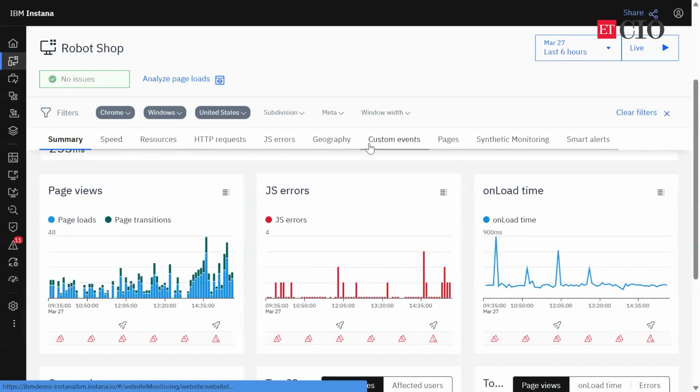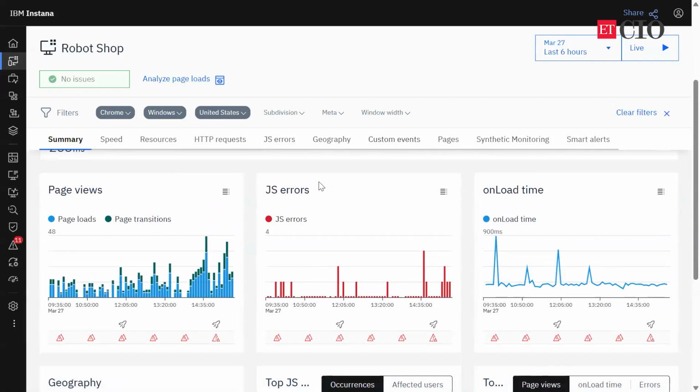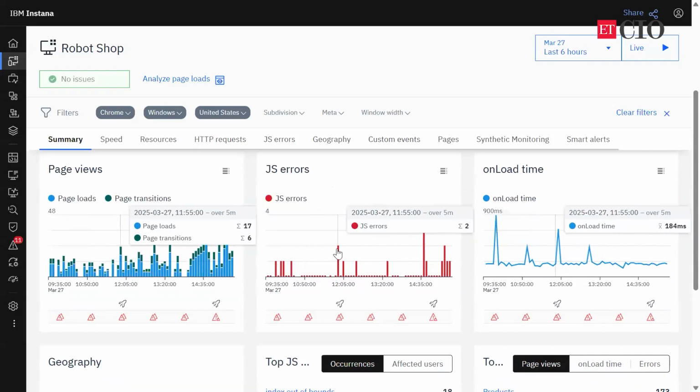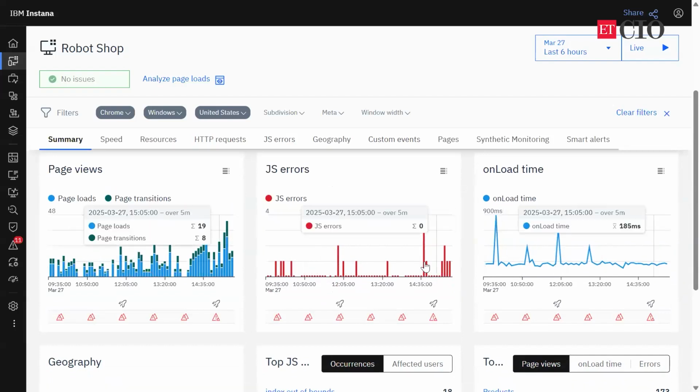So if you go from website monitoring to application monitoring, you'll see that similar dashboards are generated. So you don't have to spend time understanding what these particular graphs mean. You can quickly get accustomed to it, and you can also set up custom dashboards if interested. But these are out of the box metrics that we define, and we're able to see what the page views are as time progressed, and we also see what some of the errors are that are reported.